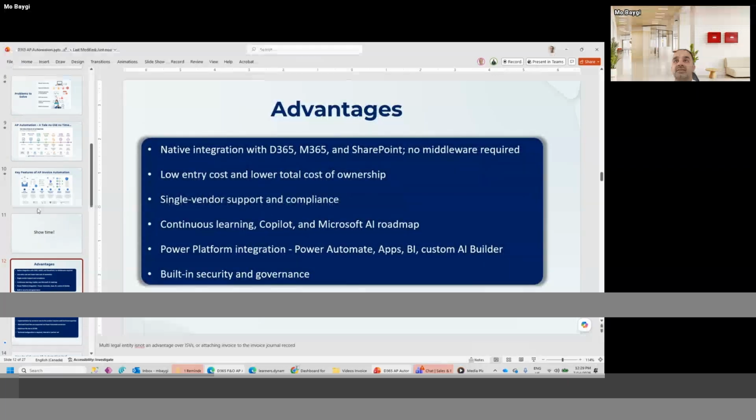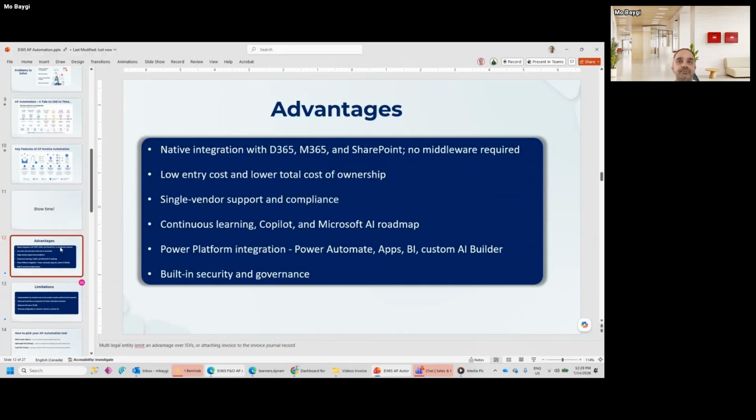There are advantages and disadvantages to that. As you know, there are a lot of ISV solutions out there that we can leverage. Invoice capture was introduced a couple of years back. At the beginning, it was not as solid as everyone wished it to be, but Microsoft has been greatly improving it.